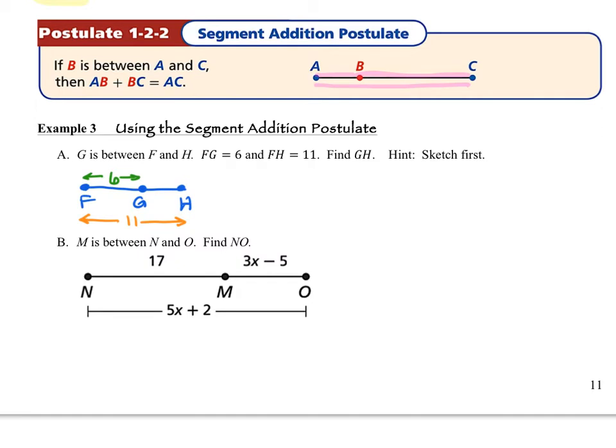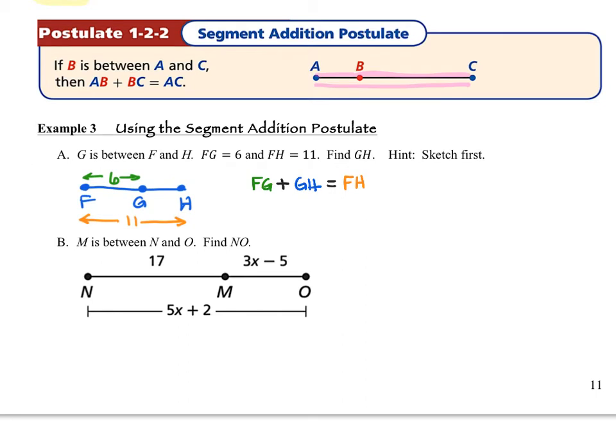We're always going to do sketches. We're going to have lots and lots of practice drawing this year. So anyhow, we want to set this up using the segment addition postulate. I know that you can do this in your head, but I want you to start using really good geometry habits, which means we're going to set it up using the segment addition postulate first, exactly as it reads in the segment addition postulate that we see on the screen. So we'll say that the distance FG plus the distance GH is equal to the total distance of FH.